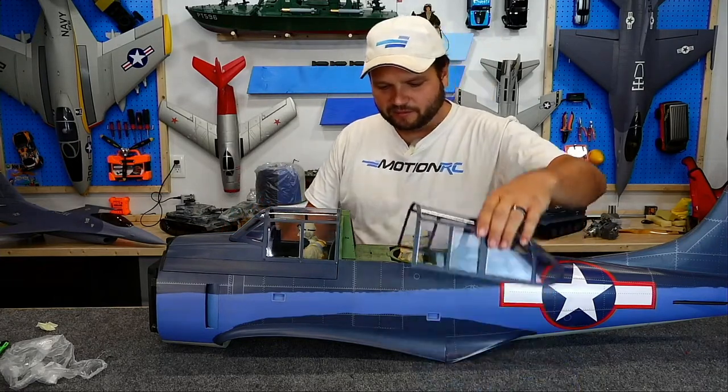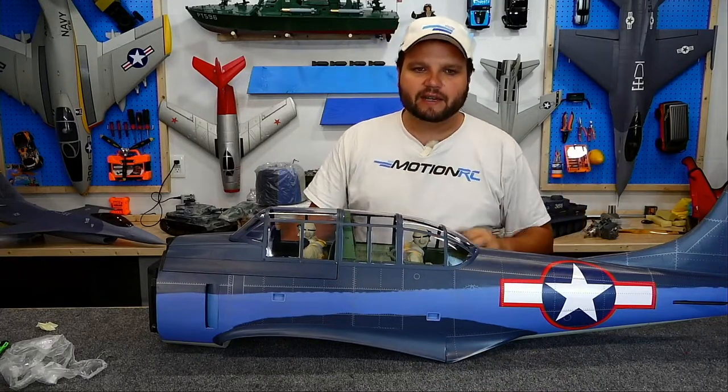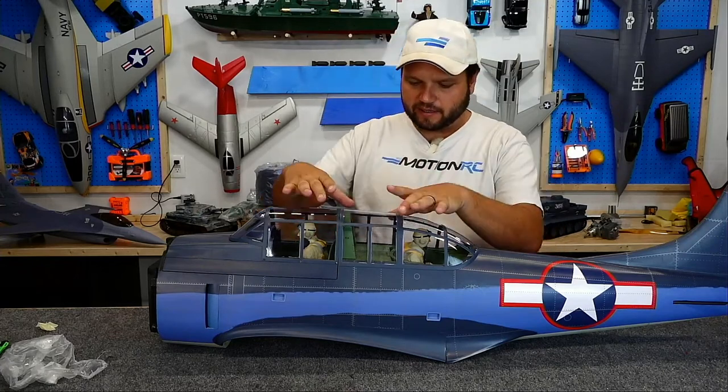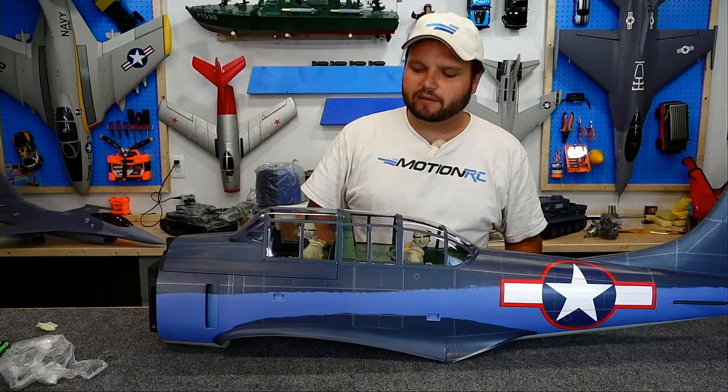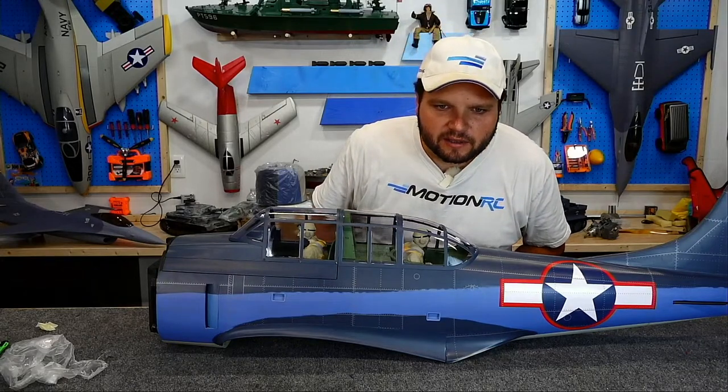Very cool. And of course, there's a gun that goes out of the back and all kinds of other pieces. And I know a lot of guys will probably cut this and slide it back so it looks like it's open also. So any other questions I've missed? Trying to check what's it made of?